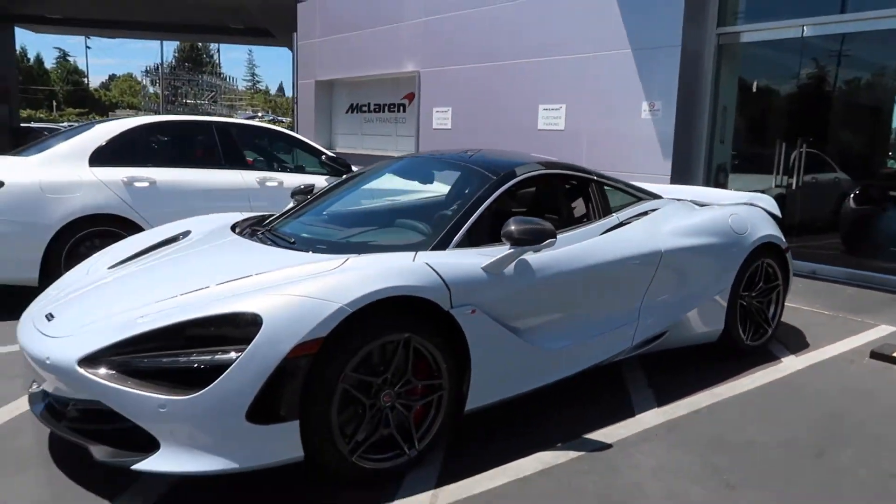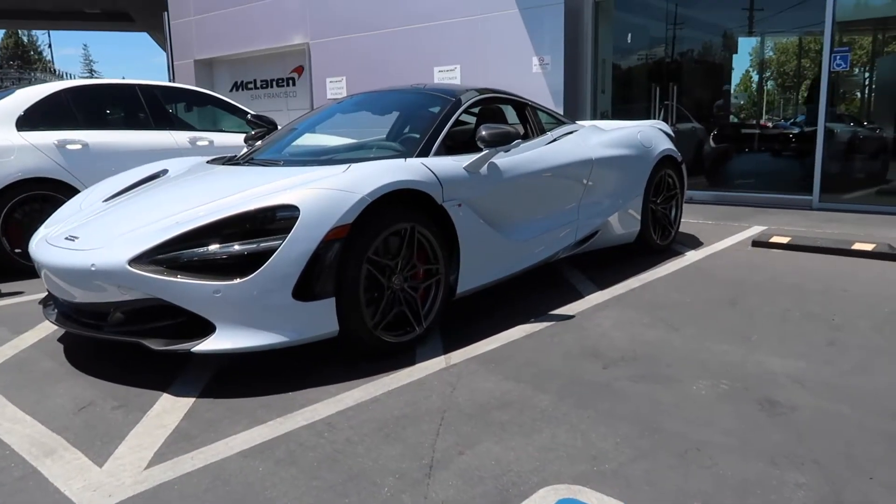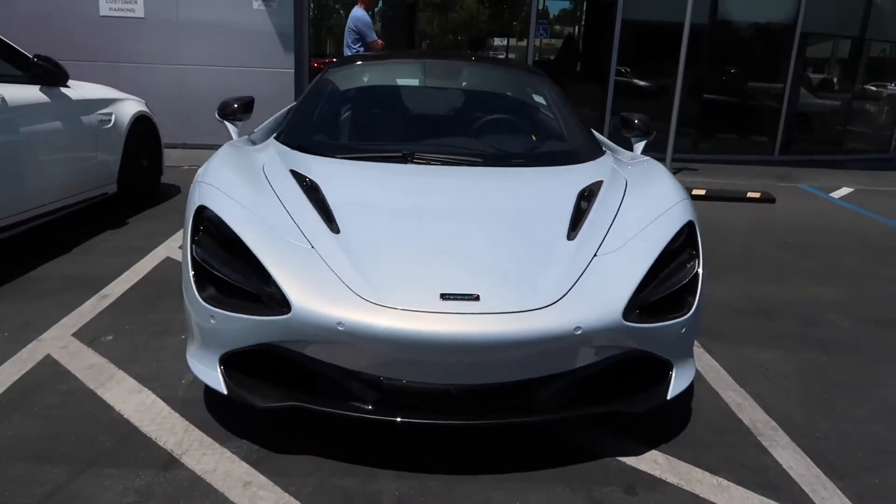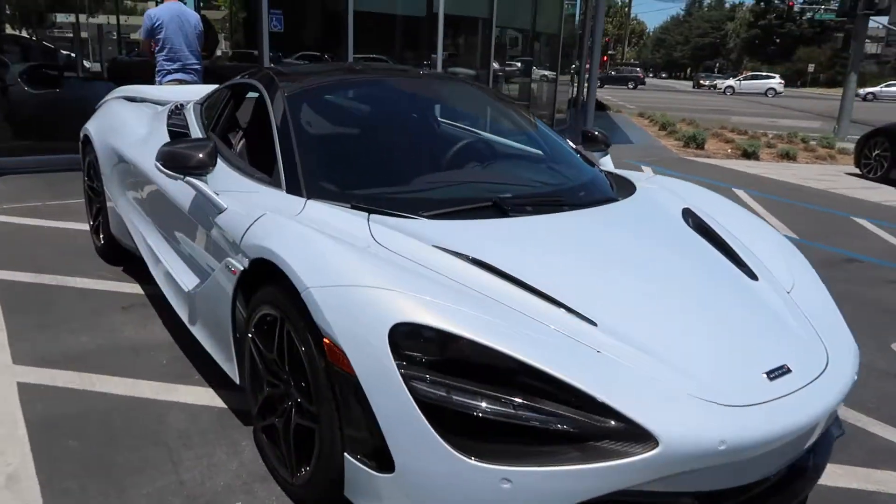I mean honestly, pictures don't do much justice to it. But look at that — it looks like a shark. I got to see the back. So I just got a little info on the 720S. This is brand new, got 100 miles, and we are going to be the first to drive this car specifically. Now the color — I don't know if the camera can really show it — but it's like an ice gray or ice blue, something like that. It's a new color that McLaren launched.